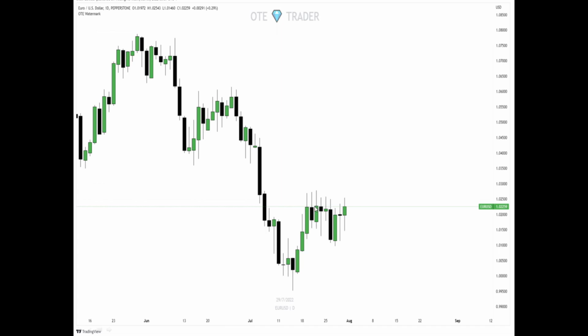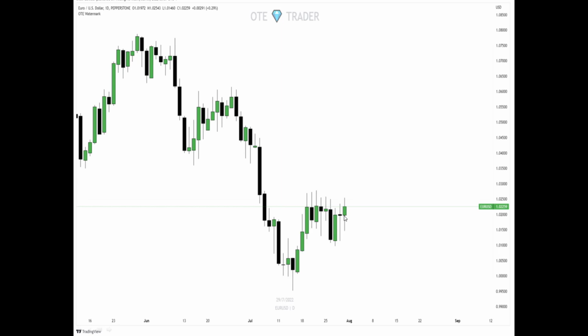You can see same as the DXY, right? We're trading sideways, still respecting this little daily fair value gap up here, or down here rather. So we're still expecting it to move up, right? Because we're respecting bullish PD arrays at the moment, and we are disrespecting the bearish one, which is this bearish order block. And we have some easy liquidity up here, which should be low resistance. But yeah, using Euro GBP right now with DXY sideways, Euro GBP down, that's why the euro is not willing to go higher.